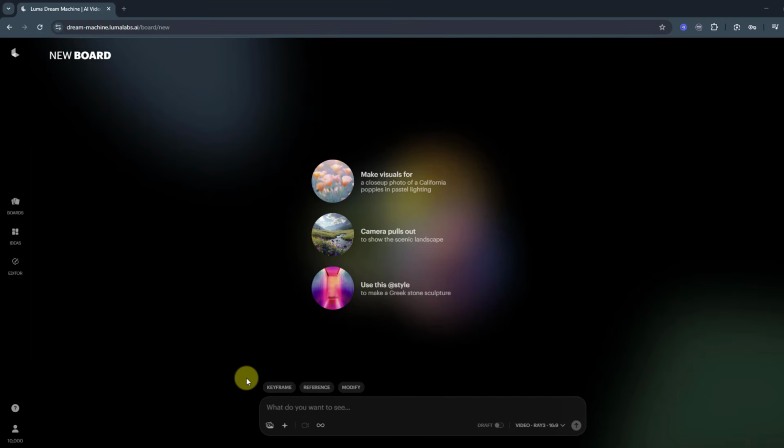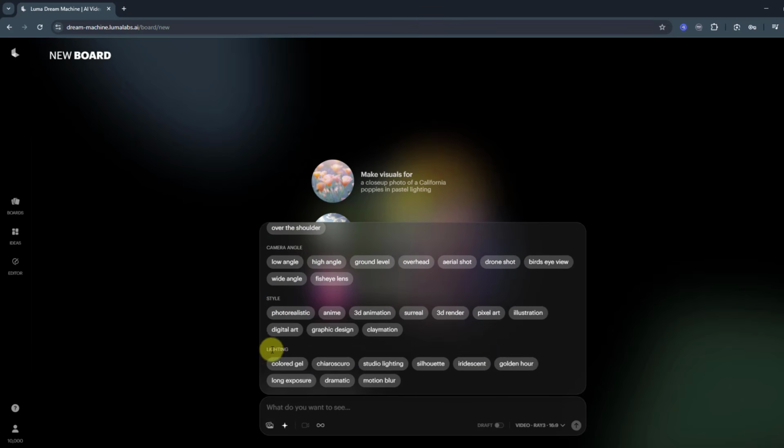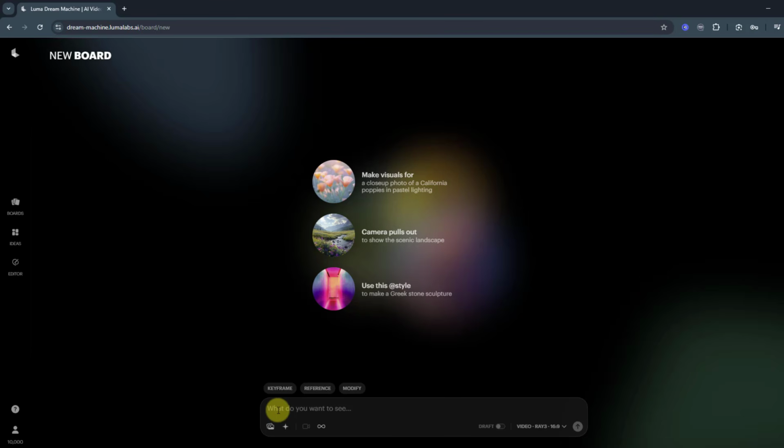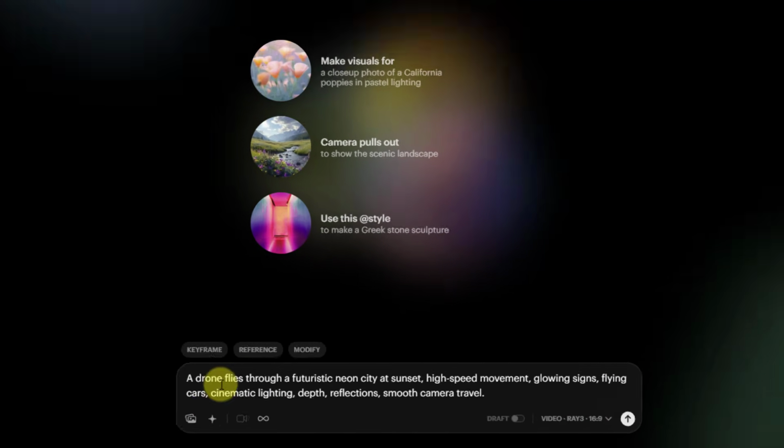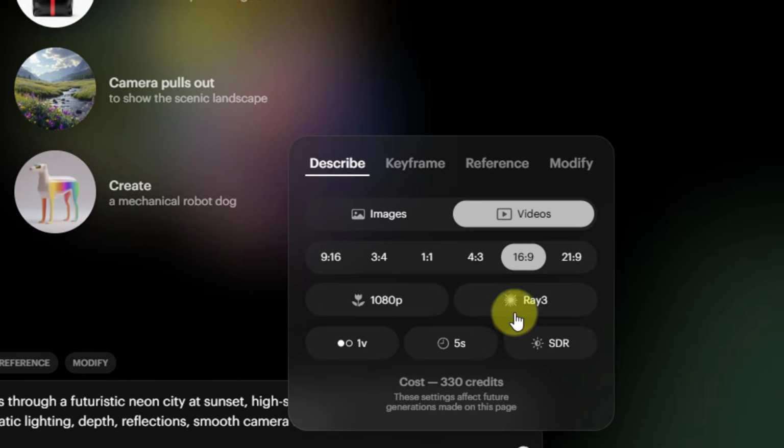So guys, let's create the first video with a prompt. And let me show this button. This is suggestions, and we can use shot suggestions, camera angle, style and lighting. And let's paste here a prompt about a drone that flies through a futuristic neon city at sunset, high speed movements, glowing signs, flying cars, cinematic lighting, deep reflection, smooth camera travel. So let's go to settings and model.